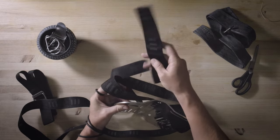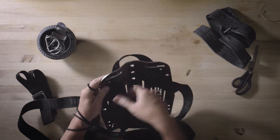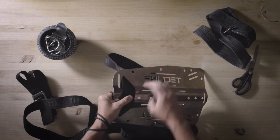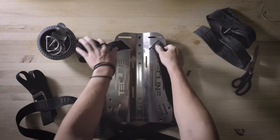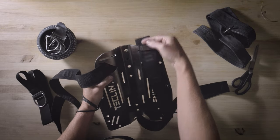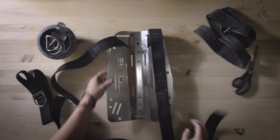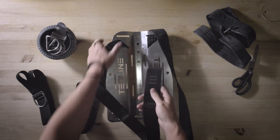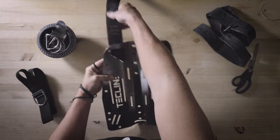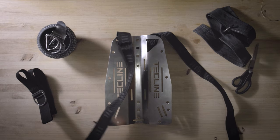As the market evolves, manufacturers introduce modified designs, but few of these genuinely enhance performance. Therefore, our recommendation is to adhere to the traditional backplate shape. The classic harness configuration consists of one continuous webbing and an additional set of accessories. All forms of comfort harnesses with padding and extra clips defeat the purpose of this holistic approach. Adhering to the philosophy of simplicity, you only need to purchase approximately four meters of webbing, which should be plenty. This webbing should be five centimeters or two inches wide. Once the harness is fitted, you can cut off the excess to optimize the setup. The reason for constructing your system from one continuous webbing, instead of using quick releases and other buckles, is to greatly reduce failure points. As you advance to more challenging types of diving, like technical deep diving or any form of overhead diving, the importance of this becomes even more critical.